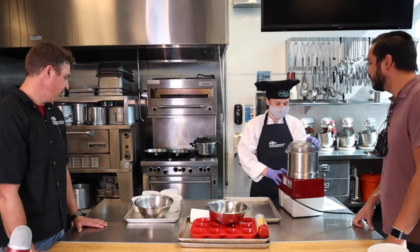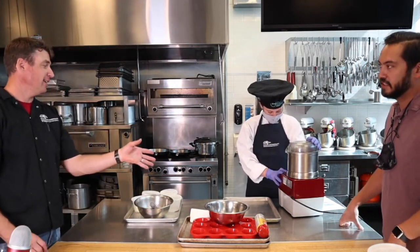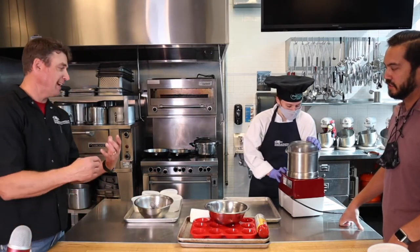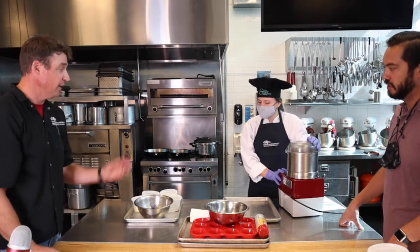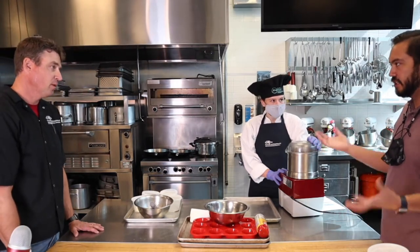Very good. So what I was trying to say earlier was that what Sharon is making here is a quick bread recipe, all right? Something that has a chemical leavening agent in it, which I assume she will add later on, where you take your wet ingredients and then add your dry ingredients.